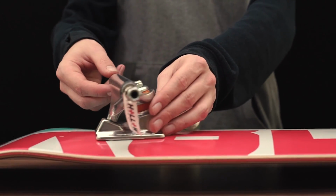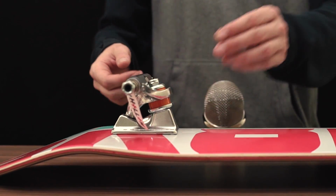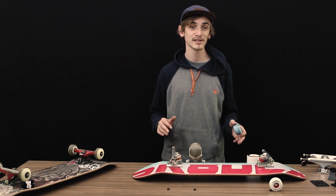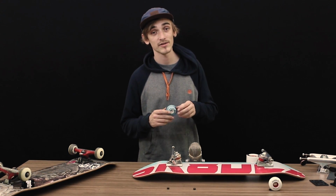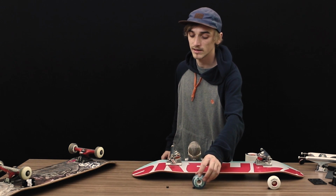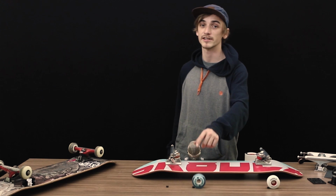Whereas for high trucks, you can go for a little bigger wheels. I think you can go over to about 60 millimeters, and once again, if you get closer to 60, then you're gonna have to tighten your kingpin. Here's a 57 millimeter example.